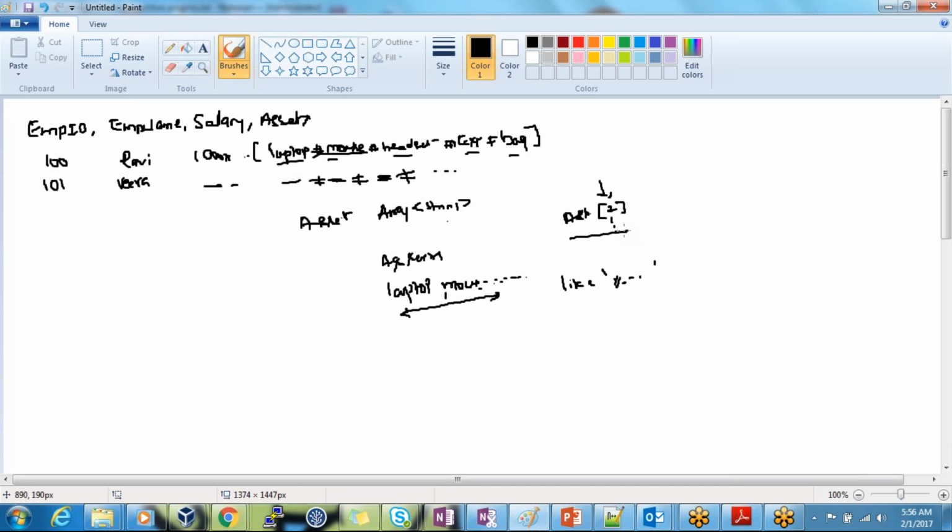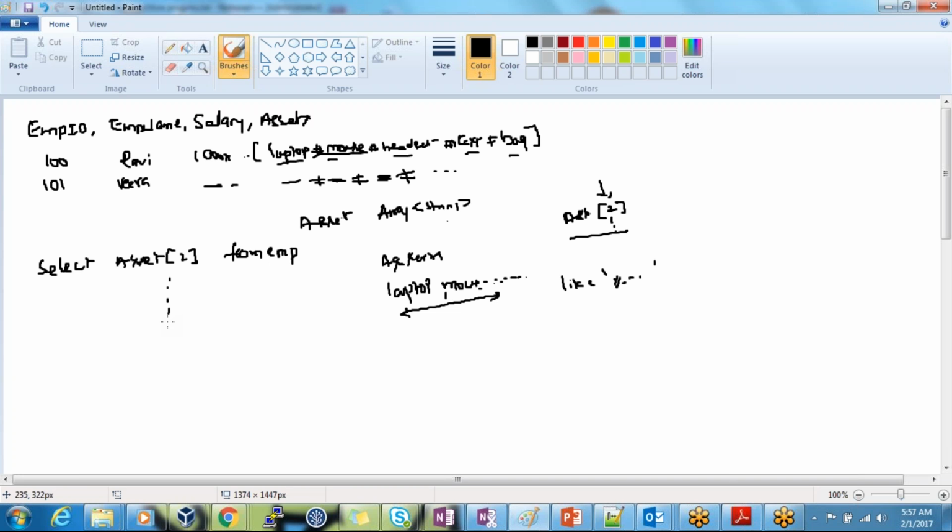Select asset of 2 from employee. I want to find the second position, whatever is there. It will list out all the employees who have a second position.